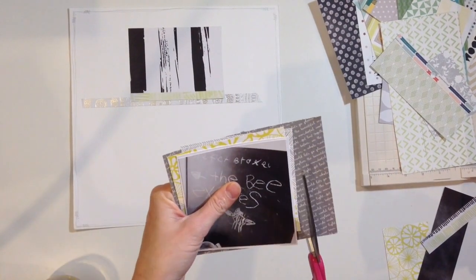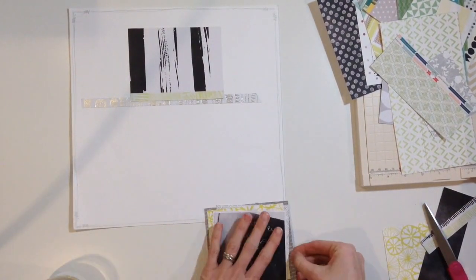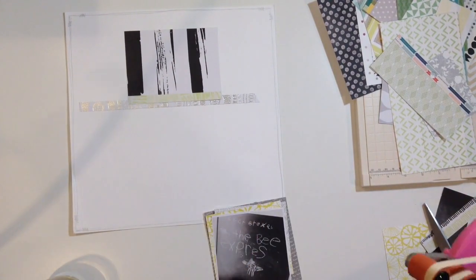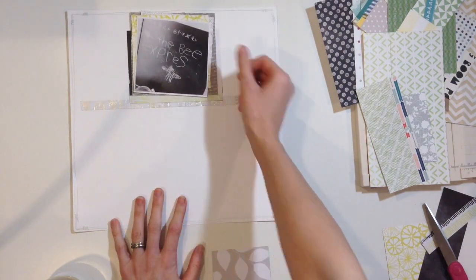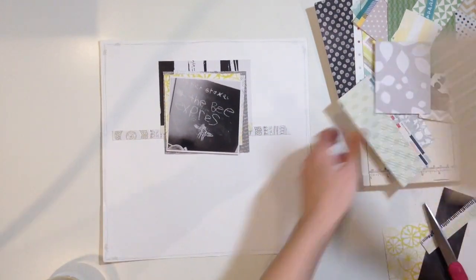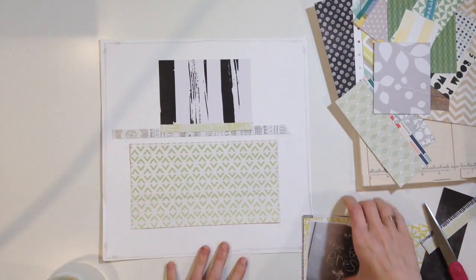I haven't been scrapping very long. I've only been scrapping a few years, so really my stash isn't completely old, except for some stuff that I've gotten.